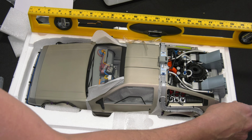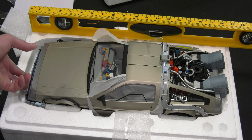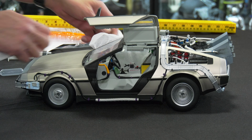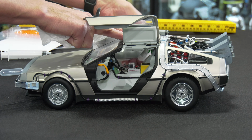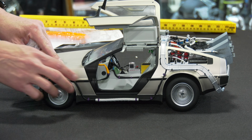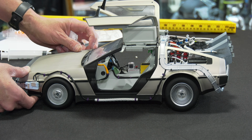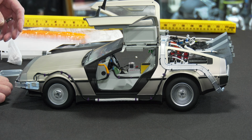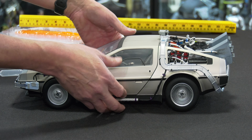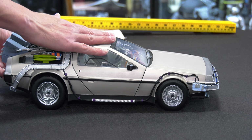And very rigid, very well constructed, very heavy. Like I said, if I had to speculate, it's about 80 to 90% die-cast. The only plastic components are probably the interior, dashboard, the flux capacitor, and the plastic capacitor components in the back, especially next to the plutonium chamber. Overall, I'm going to confess to you, the color feels off to me. It's going to be the holy grail one day for the manufacturer who can actually create a realistic version of stainless steel, because as much as I love Hot Toys, they haven't been able to pull it off either. They have not.